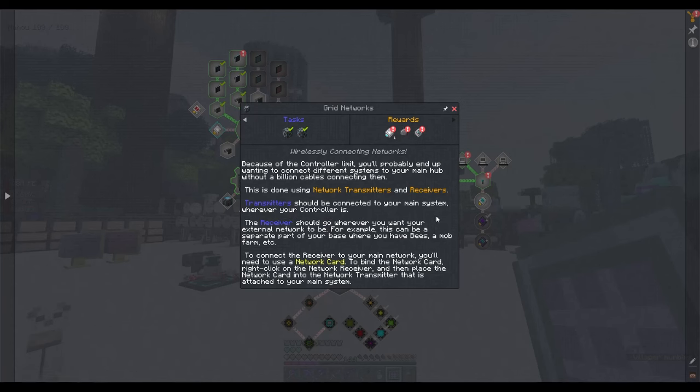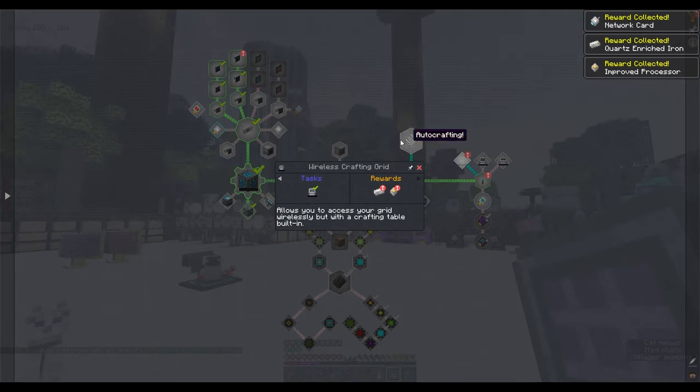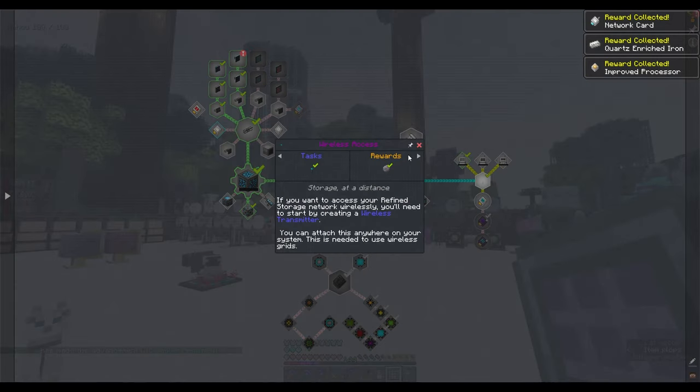So refined storage. Because of the controller limit, you'll probably end up wanting to connect different systems to your main hub without a billion cables connecting them. This is done using network transmitters and receivers. Transmitters should be connected to your main system wherever your controller is. The receiver should go wherever you want your external network to be. For example, this can be a separate part of your base where you have bees, a mob farm, etc. To connect the receiver to your main network, you'll need to use a network card. To bind the network card, right-click on the network receiver and then place a network card into your network transmitter that is attached to your main system. So yeah, we'll be doing that today for the modular router setup.